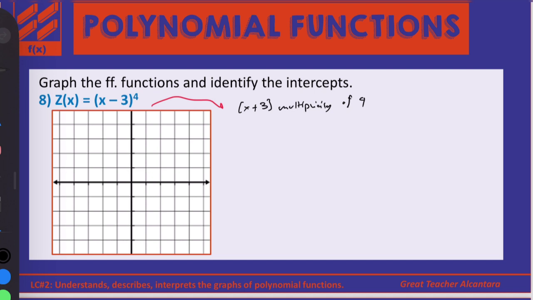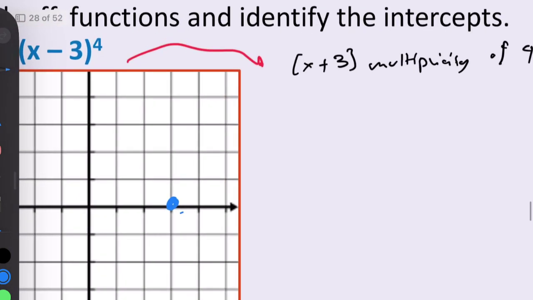And again, you're going to have a point at 1, 2, 3. So there's a point here. And again, this falls under positive even. So it should be a letter V of sorts. So from there, it will look like this.